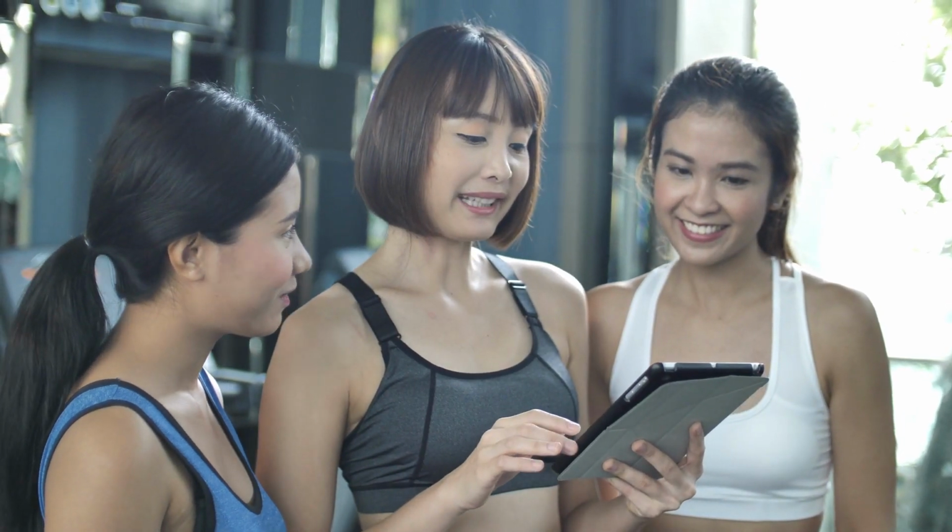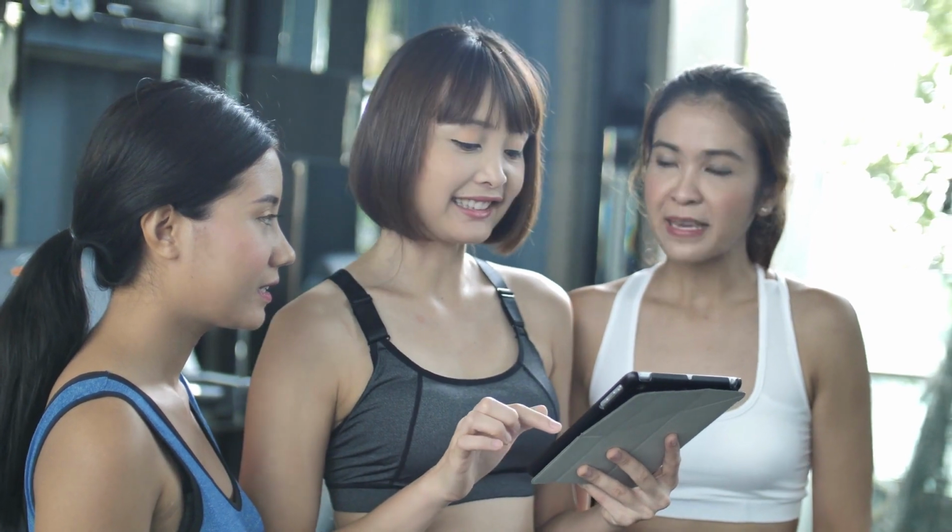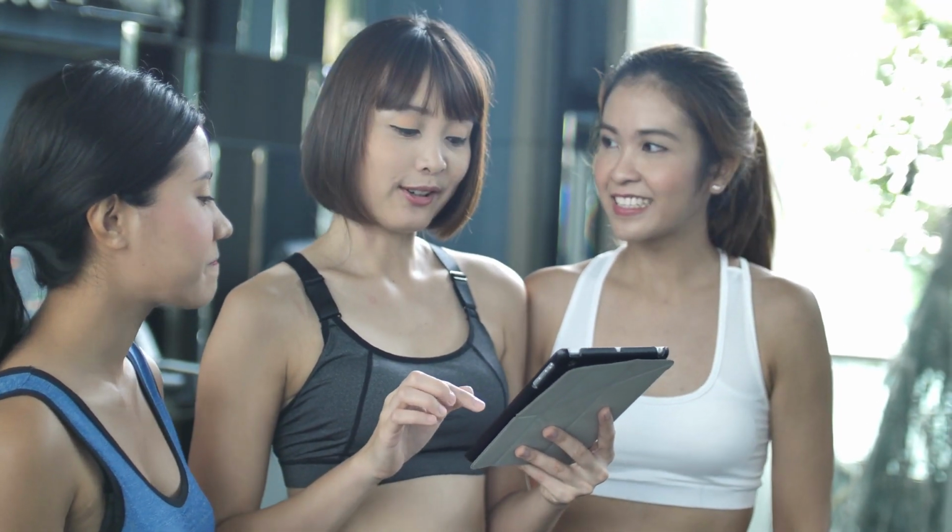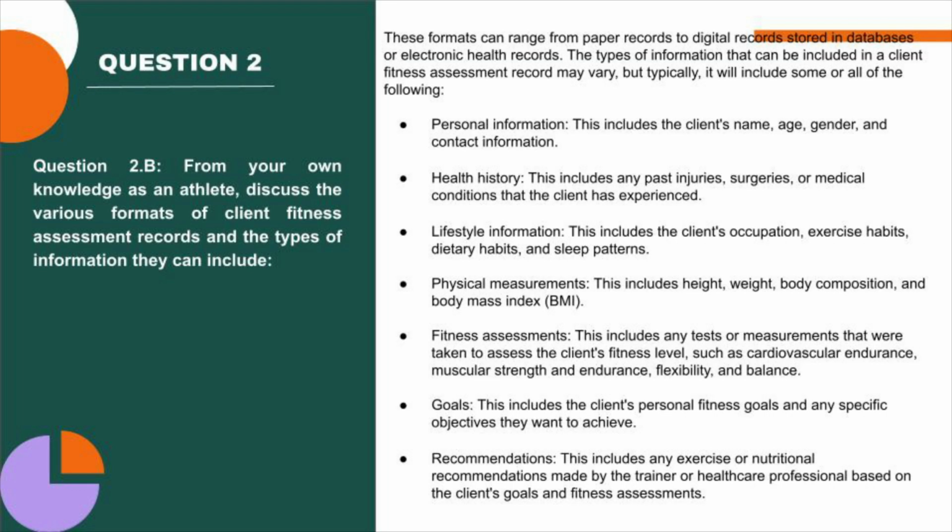So they may include personal data like the client's name, age, contact information, and any relevant medical history. It's also going to assist us when we're doing our pre-screening and we identify any pre-existing health conditions. Okay, this is going to help us understand what we may or may not be able to do in terms of an exercise program. Okay.